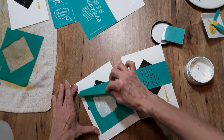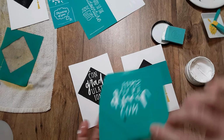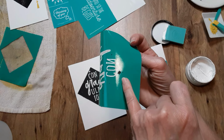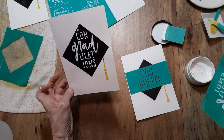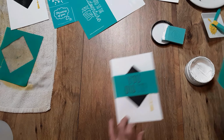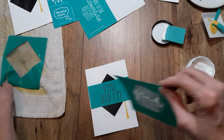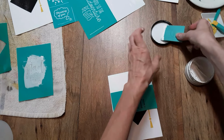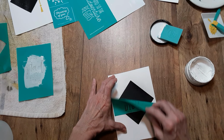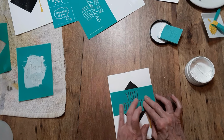Now I'm going to peel and reveal. You don't want to let it sit on there too long. Oh, okay, I do see that I did peel up a little bit of the black paste right there, but that's okay. I'll touch that up with a paintbrush at the end. I'm going to lay this down on my towel, sticky side down, and just check, make sure that's not peeling up any paste on this one.